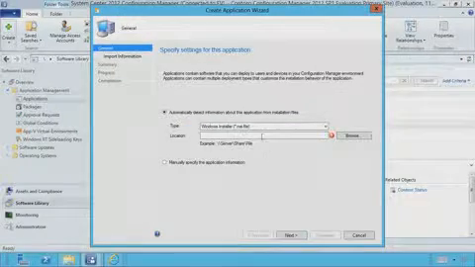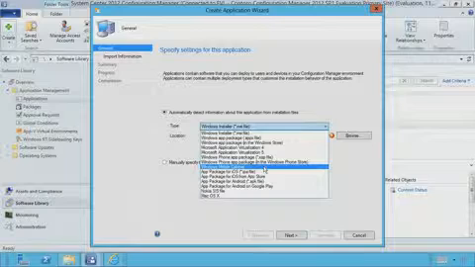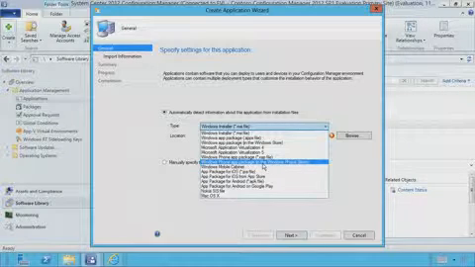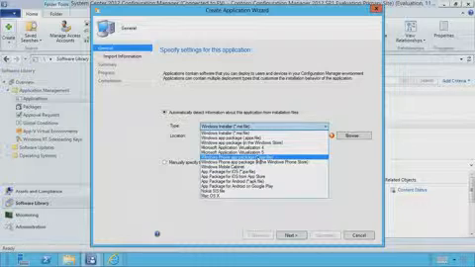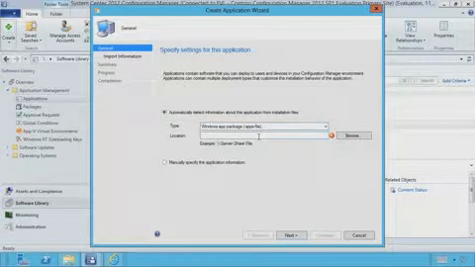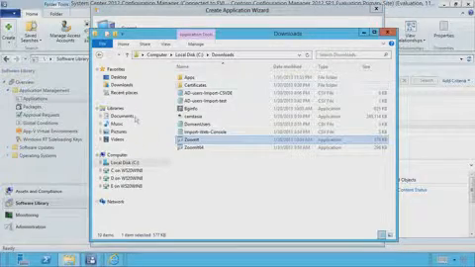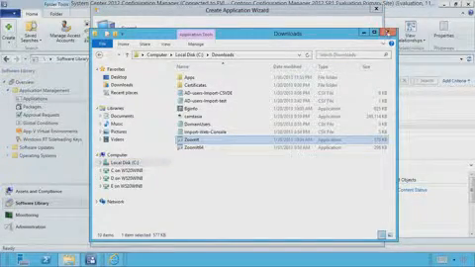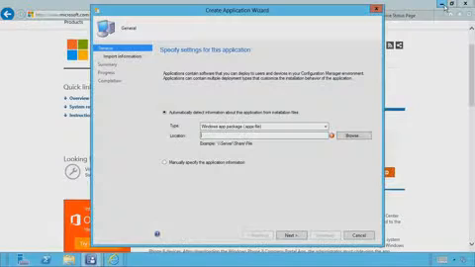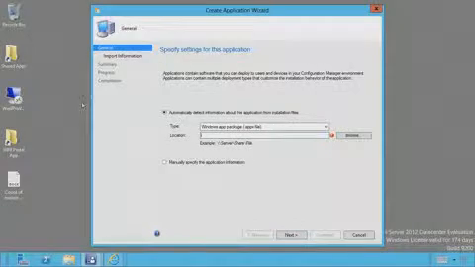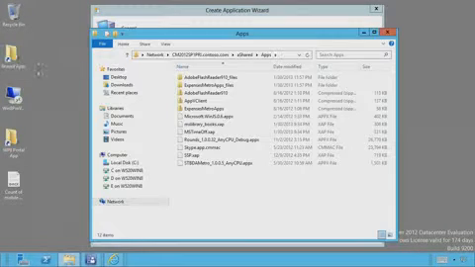In this case, we're going to go ahead and just deploy a Windows application. Let me go up to Windows app package that we have locally here. What I'll want to do is connect to an existing share, because ideally you do want to have with Configuration Manager an accessible share for the app where it's published.